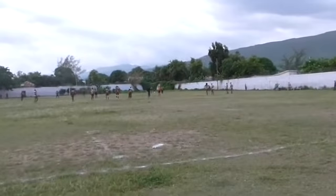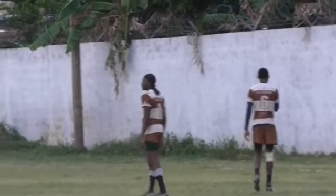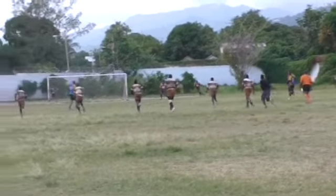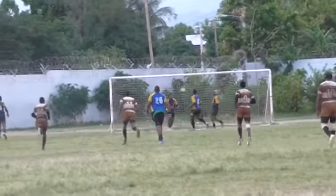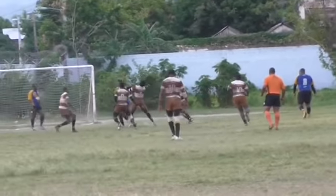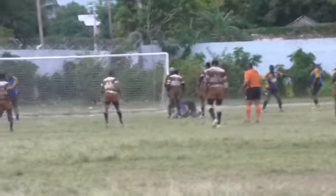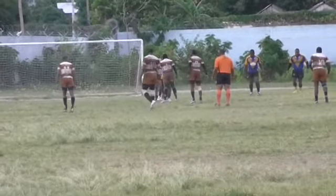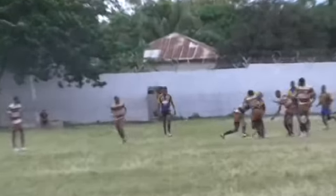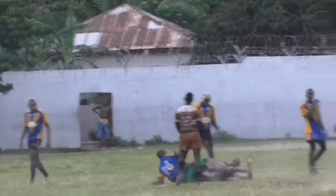So GC suffering on their right wing, Steve Miller and Linval Green at centre and wing, not doing a good job of containing Vauxhall on that edge. But here comes Omar Jones on one of his big charges. Some big hands off there from the Reggae Warrior. Taken to ground by a fellow Reggae Warrior, Stephen Scott. GC needs to be disciplined. Vauxhall here will be looking to catch him offside and for those quick offloads.